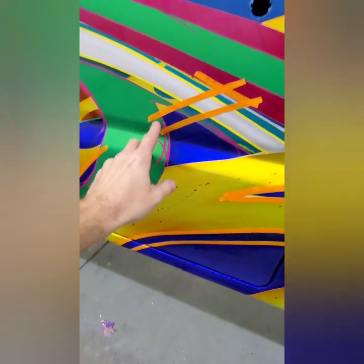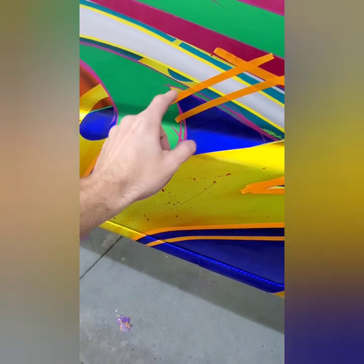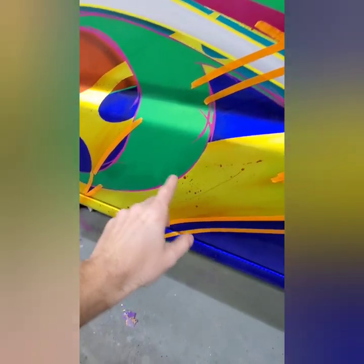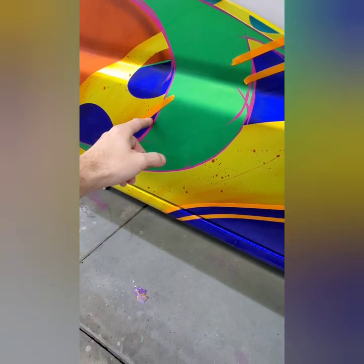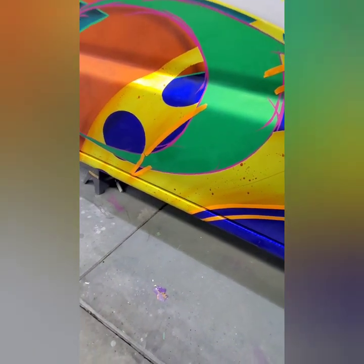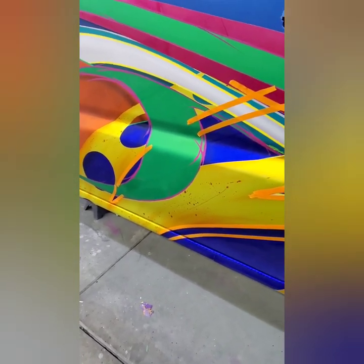I still need to tape off this section right here, because this tape right here doesn't roll very well. So like this corner, this edge right here that I need to tape off, it doesn't really roll. So I'll use a different width of tape right there, but no big deal.